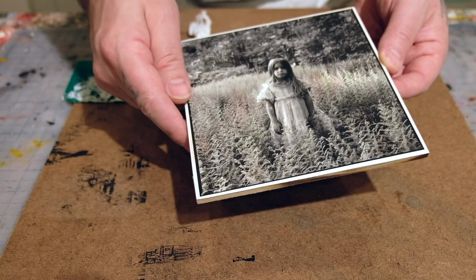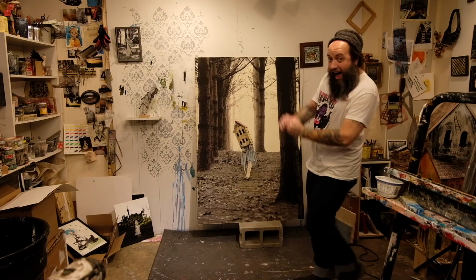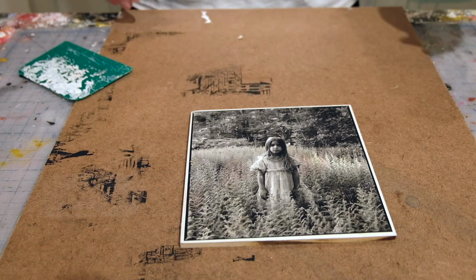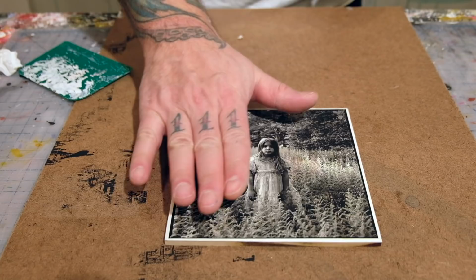Much easier doing the small pieces than large works where, you know, it's nearly impossible not to muck up. But there are ways to fix things. Anyway, she's looking good. She's flat. She's ready to be weighed down.